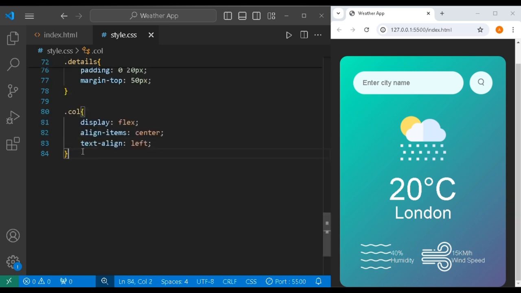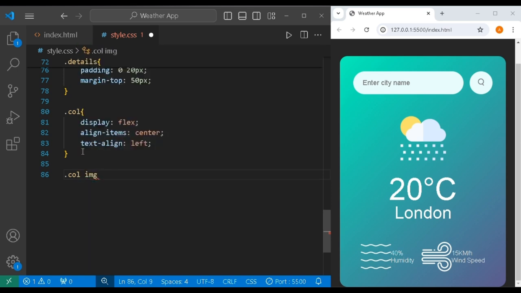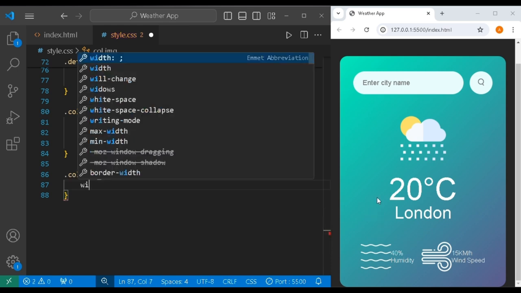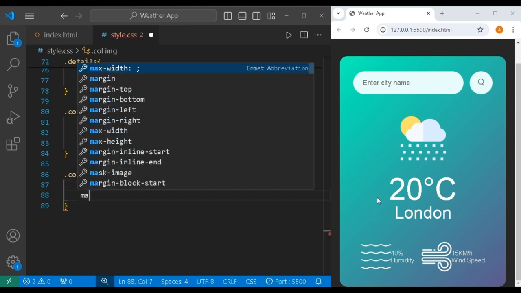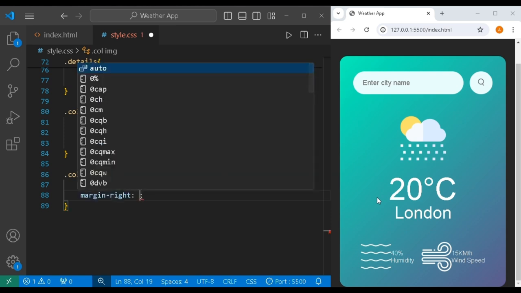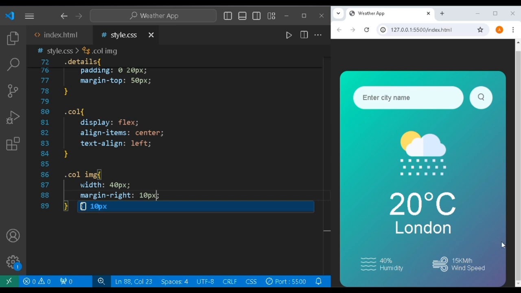For that we have to use the dot col class, and within this col class we have to target the image element, and we are going to edit these images. Its width is going to be 40 pixels, and we will give it a margin from the right side, and this is going to be 10px. Now let's save it. Now you can see these are looking good.